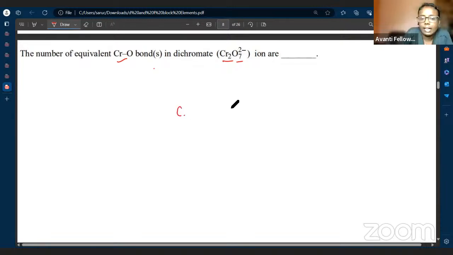Fine. So Cr2O7 2 minus, we have 2 chromium and 7 oxygen. So 3 oxygen and 3 oxygen, with 1 oxygen in the middle. Now we know that the maximum valency of chromium is 6, so it can form 6 bonds. So I'm making single bonds first. So 4 bonds are done, so I can make 2 more bonds. So I'm making 2 more pi bonds. The similar thing I'm writing on the other side.